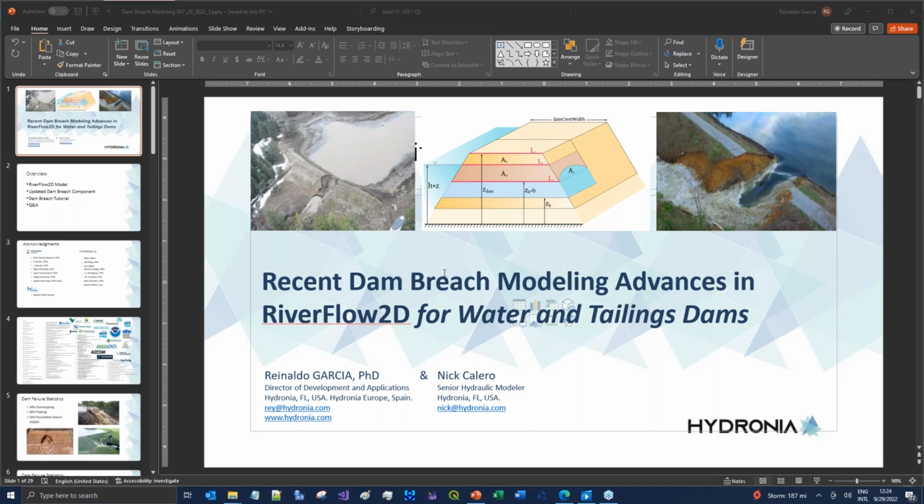A question is if the lateral slope of the breach is fixed. That's a question I will need to look into. To answer, I think that as time progresses, the model calculates the bottom width of the cross section, and I think it assumes that the angle is constant. But I will need to get back to you to give you a more definite answer about that. Sorry about that.